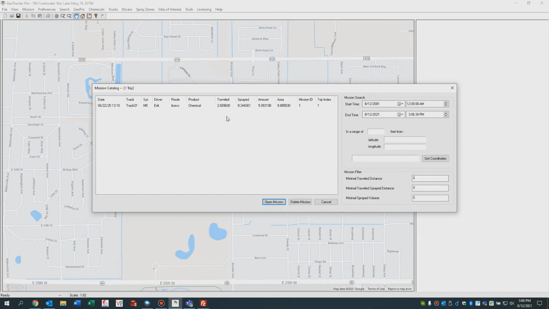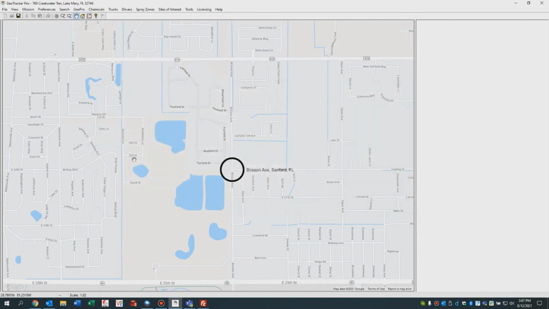So in this case, you only sprayed a very tiny amount. Because of that, I could say, well, if the person hasn't sprayed any more than, say, 10 ounces of spray, I don't want to see it. And obviously it hides it. But if you ever want to see it back again, if you hit 0, it returns. Or if the person didn't drive more than 5 miles, I don't want to see it. Or I do want to see it, and so on and so forth. So these are little things you can do to surf through your missions.